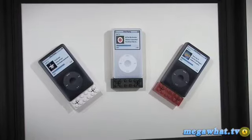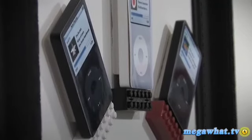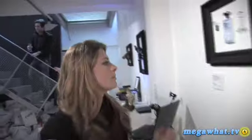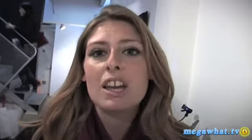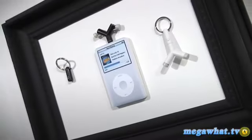Who doesn't like Lego? Well, Iwantoneofthose has picked up on this and made these fantastic retro speakers. The iBlocks connect up to your iPod and the sound comes from the block beneath. They're tiny so you can stick them in your pocket and have tunes on the go. Sticking with audio, the iJack splitter is basically a way of splitting sound so that two people can listen to music from one device at the same time. It's dinky, you can stick it on your key ring, and it's just £5.99.